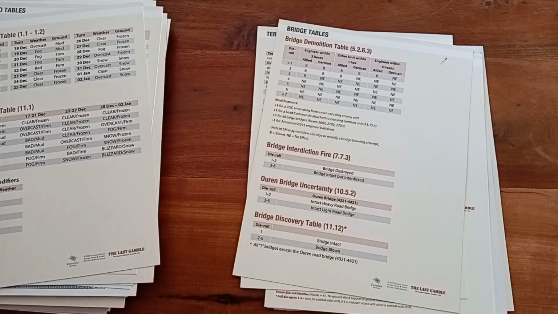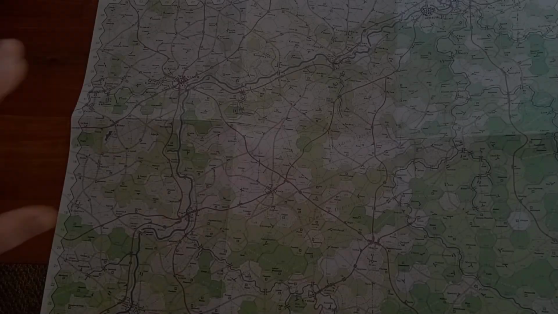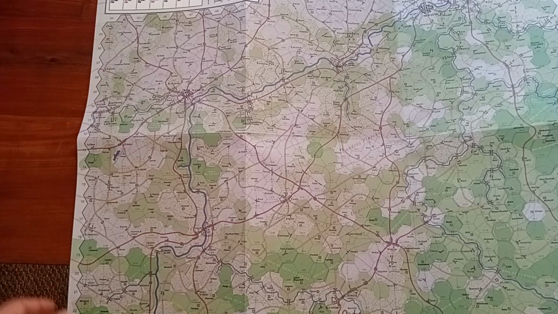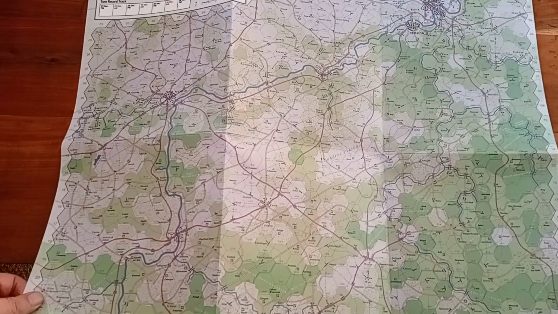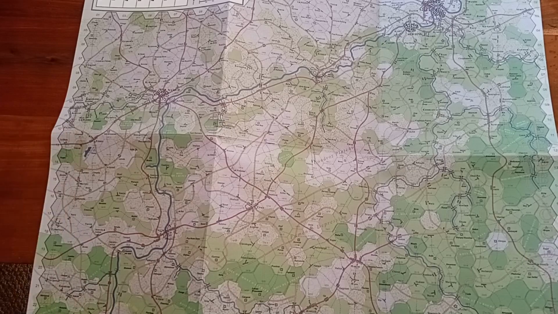No two ways. Right. I think the last thing we should have a look at is maps. So what we have here is the Last Gamble, Battle Before the Meuse map. I would imagine this is the map specific to one of the scenarios. From what I could ascertain looking at the contents, it would suggest probably one of the first, if not the first scenario you should play.